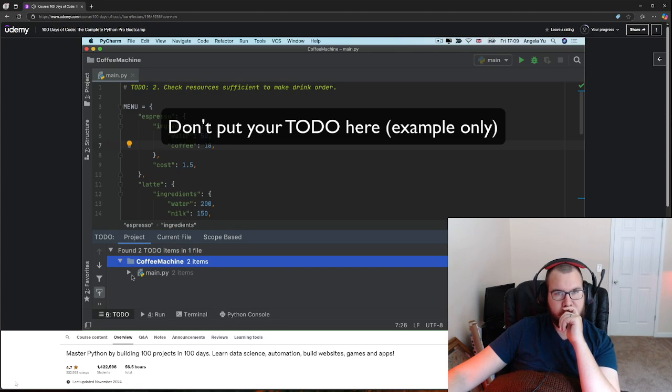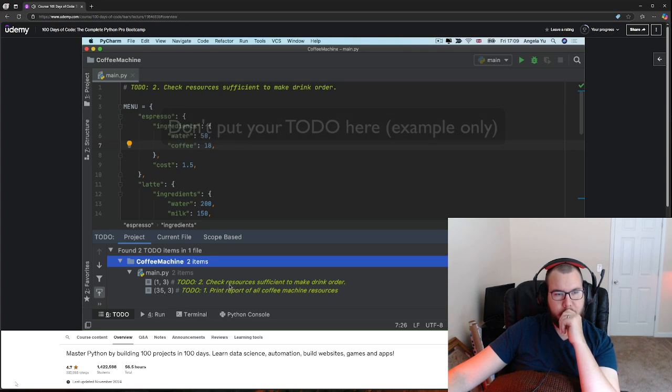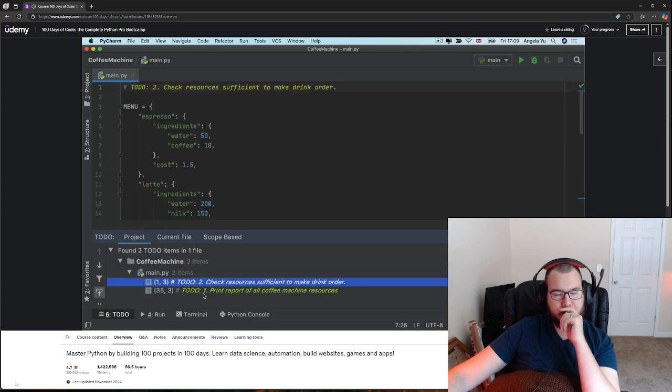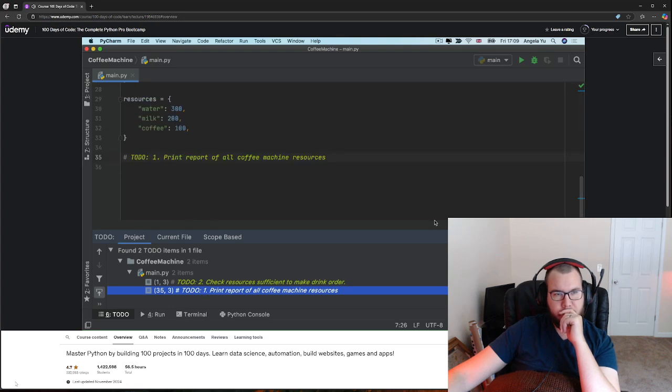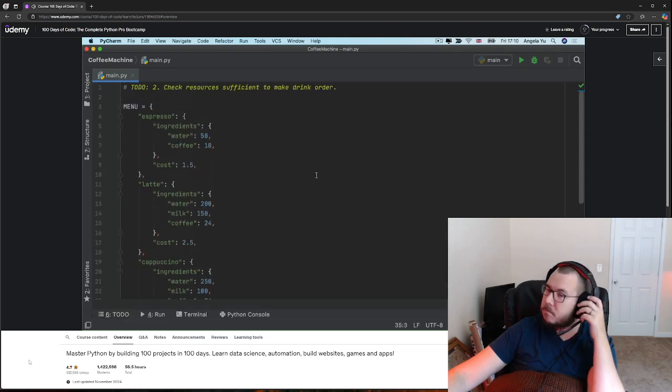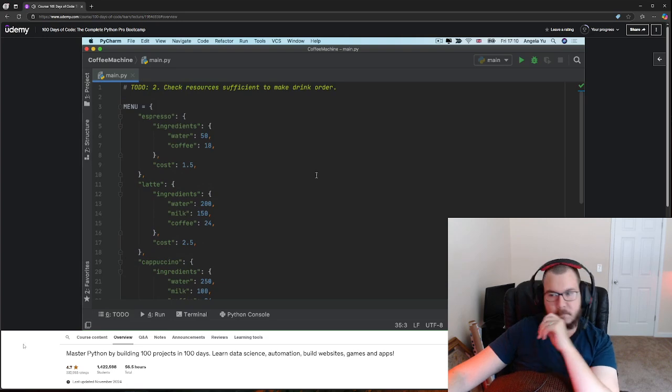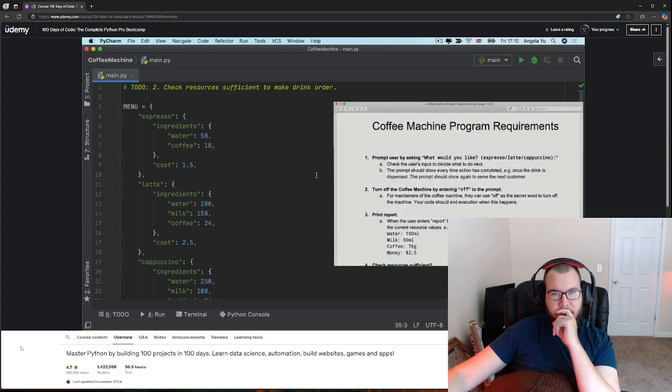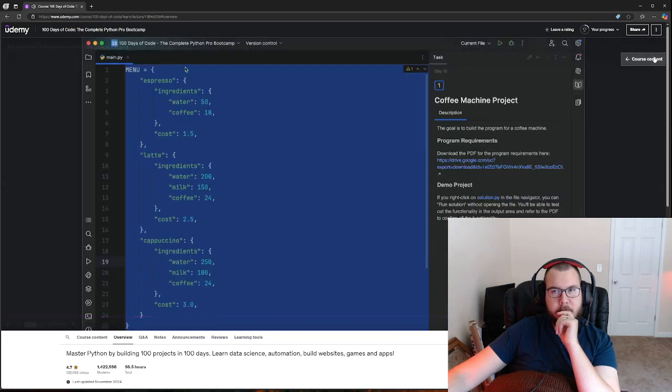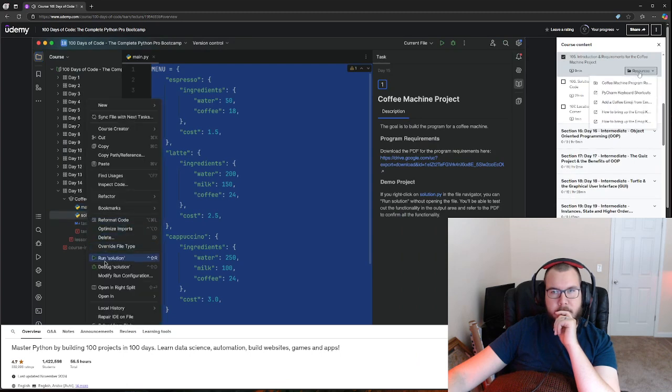So it's found 2 items inside our main.py, and you can see that this one is TODO 1, this one is TODO 2, and when you click on them, they'll take you to the correct places in your code. Use this to break down the problem into smaller problems that you can solve one by one, just as you've done before, and try to see if you can complete this project. Just a word of warning, this project is quite ambitious, so give this problem at least an hour to work on it and make sure that you satisfy all the criteria that's set out in the program requirements, and also that your program works exactly the same as the final version of the coffee machine.